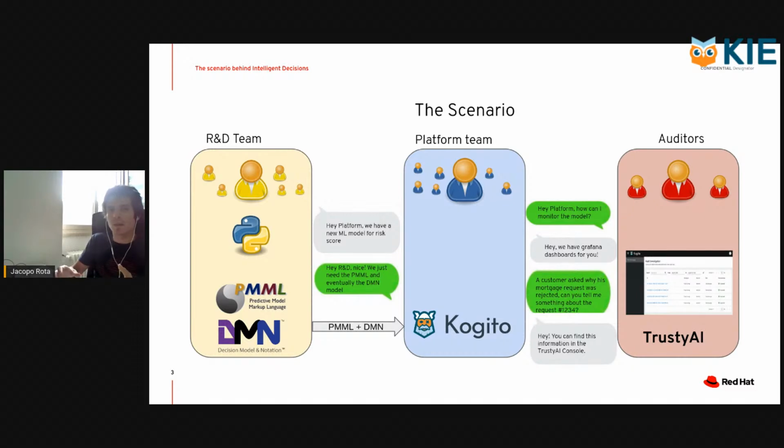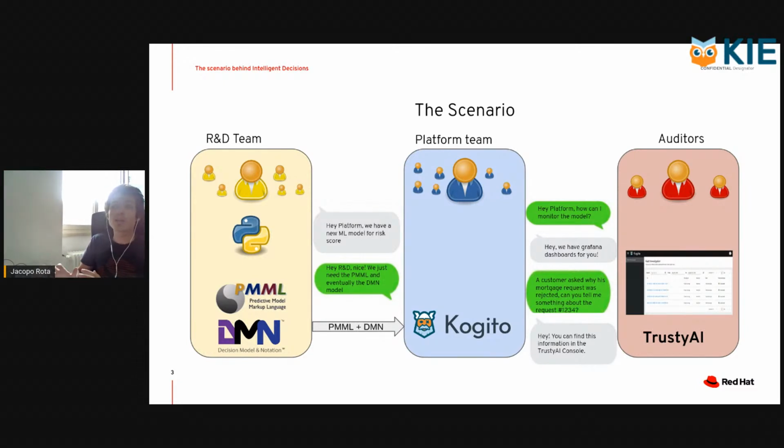So if the R&D team can export the PMML file, it can simply pass it to the platform team. And with Kogito, we have a very good integration with PMML and DMN, so the platform team can simply create a new Kogito application and deploy it.